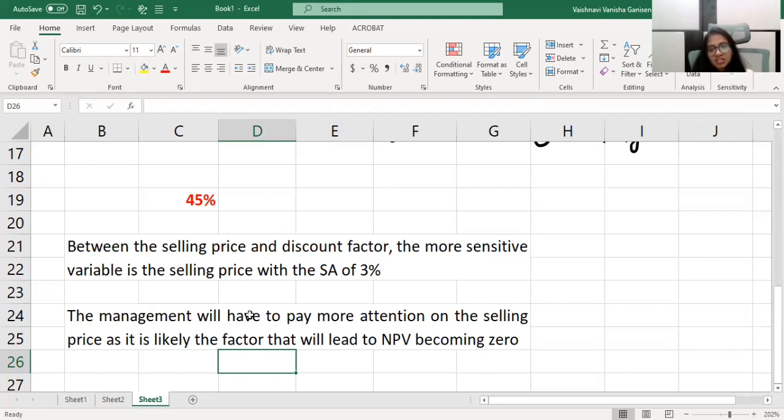So when you write a question like this, please just be aware of how much you are writing and what are you writing. Your examiner doesn't want the grandmother, grandfather stories and all that. He wants only the relevant information, only the information that is required by you guys. He doesn't want anything more than that. So whenever he asks you a question like this, please be aware of what is he asking and don't write unnecessarily. Okay. Let's move to the next part.